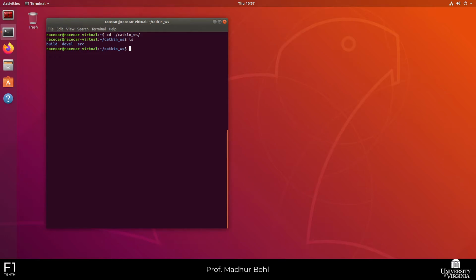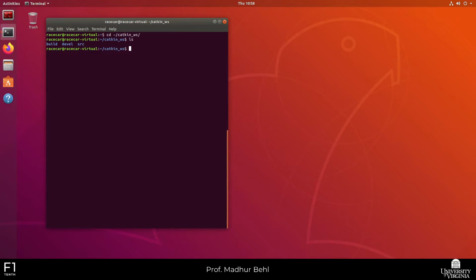So remember from the lecture that packages usually reside inside ROS workspaces, and so a trivial workspace looks something like this: there's the root workspace folder, which in this case is catkin_ws. It has a src subdirectory which also exists, and inside the src subdirectory we have package 1, package 2, and so on.